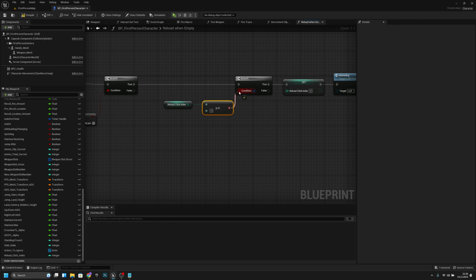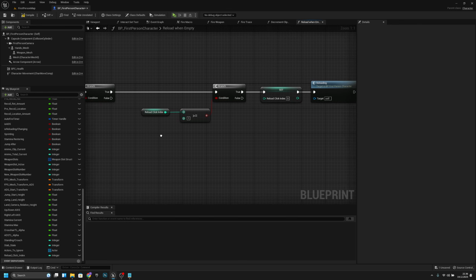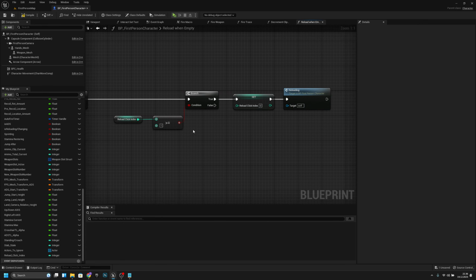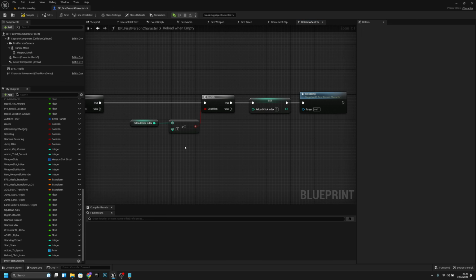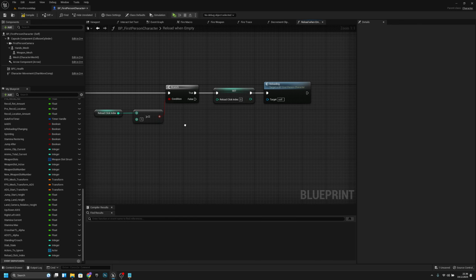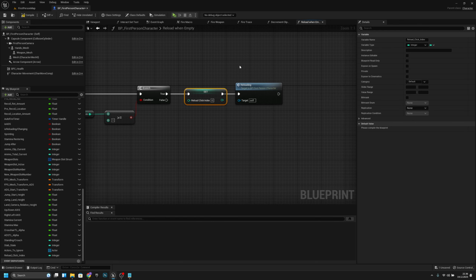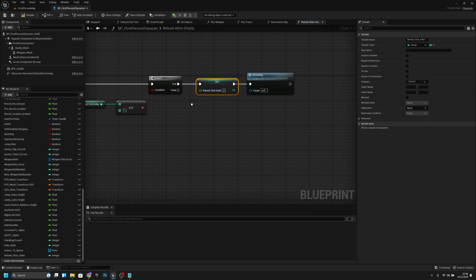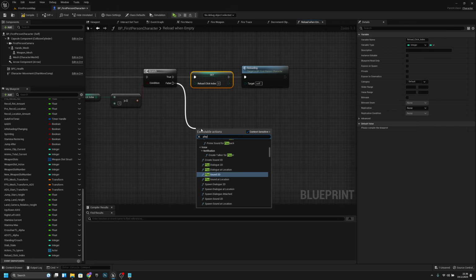So if it's greater or equal to 1, so basically when we click it once it's 1, but the second time we click it should be greater or equal to 1, then it changes this back to 0 and goes to the reloading. And now from the false, if it's not, so it's less, we want to play sound.